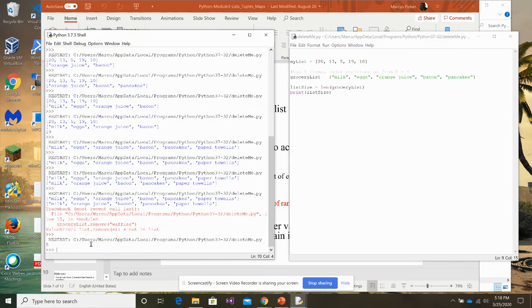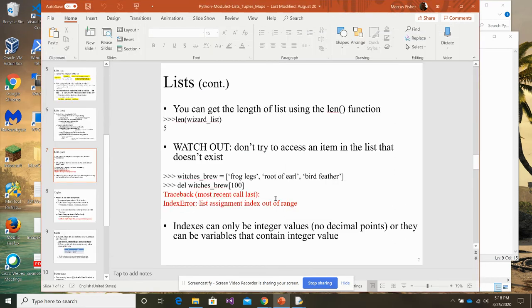Okay, so I run it, and it prints out that there's 5 items in the list. And then I just talked about what happens if we don't have an item in the list and we try to reference it. If we index using slicing or direct indexing, they have to be integer values. All right, so that's lists.